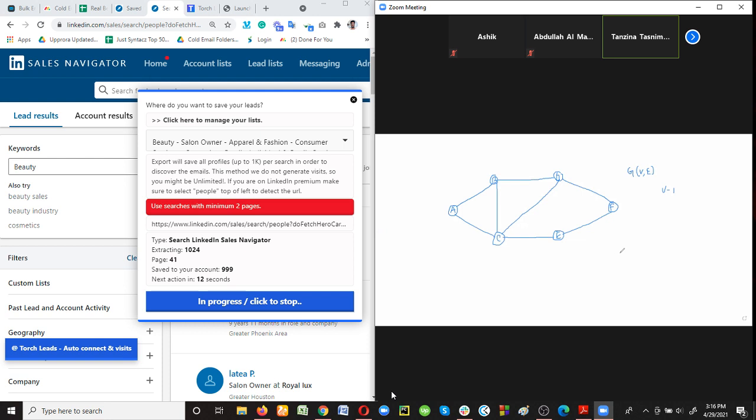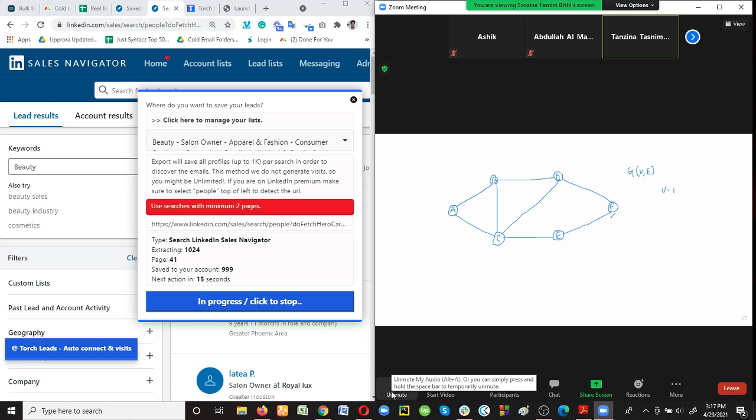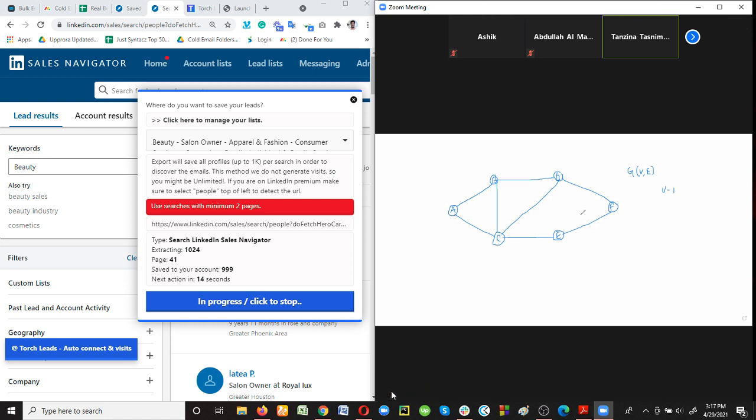Okay, what is the first step? How to take the spanning tree? If this graph is a connected graph, then we can draw several spanning trees from it. If the graph is connected, we can have more than one spanning tree, right? How many edges are here? 1, 2, 3, 4, 5, 6, 7, 8. There are 8 edges, so how many edges can we take from those 8? Only 5 edges, right? After taking 5 edges, we can create a spanning tree.